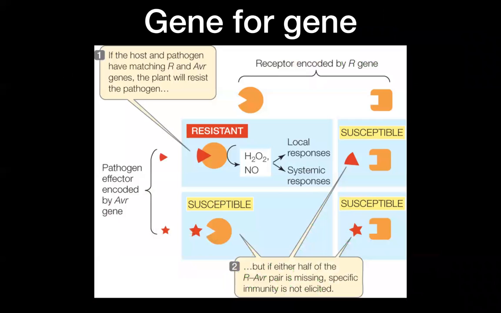So the gene for gene theory of Dr. Flor, basically what we're looking at is the idea that the plant can either have resistance or it can't. If the plant has a receptor, like those goldenrod did for the fruit fly pheromones, it can recognize that structure and then it can respond. Another plant may not have that structure, so it can no longer respond.